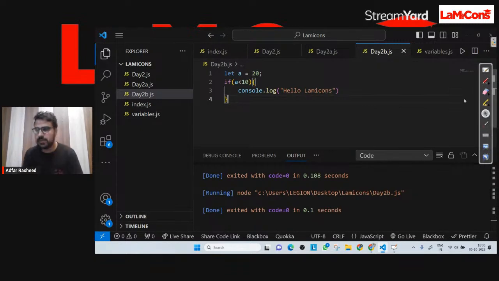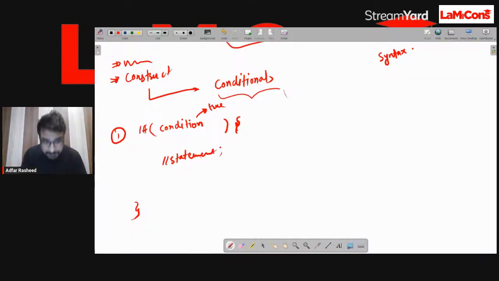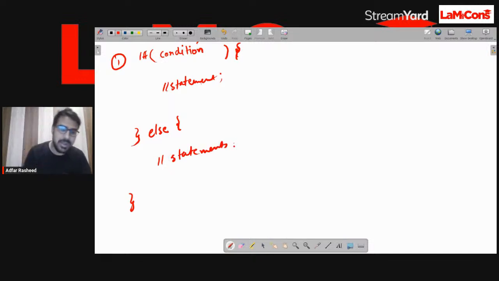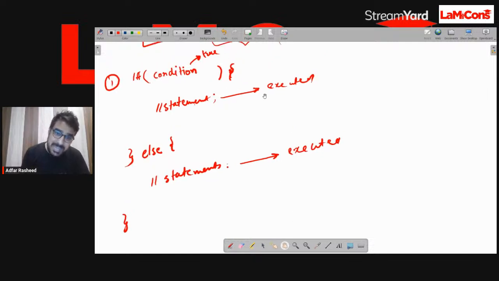And in that case, with this if, we combine another keyword, and that is called else. So we say else and then a curly brace. And then in these curly braces, we also write statements. Now, it is very important for us to understand that whether this statement will be executed or this statement will be executed, only one will be executed, that we know for sure. It entirely depends on whether the condition is true. If the condition is true, this statement will be executed. If the condition is false, this statement will be executed.